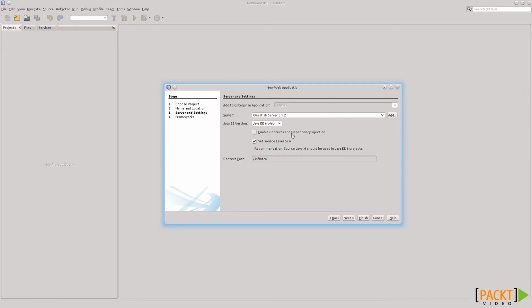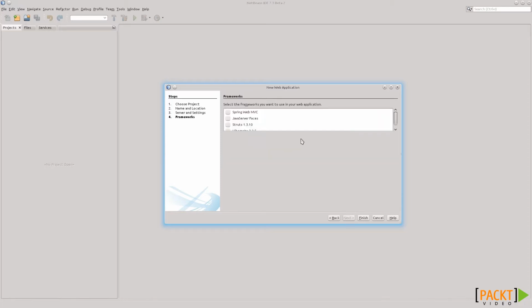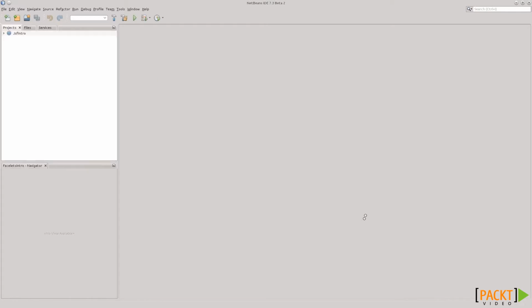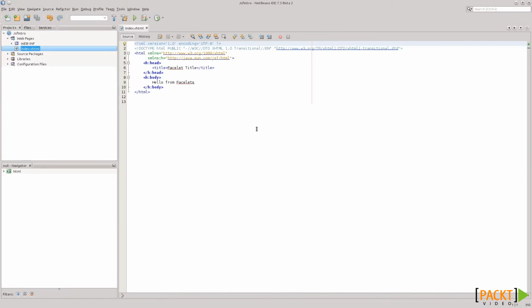We don't want CDI, contexts and dependency injection, so this all looks good. We do want JSF or JavaServer Faces as our framework, and JSF 2.1 is the default. That's the one we want. Click on Finish, and our project is created.